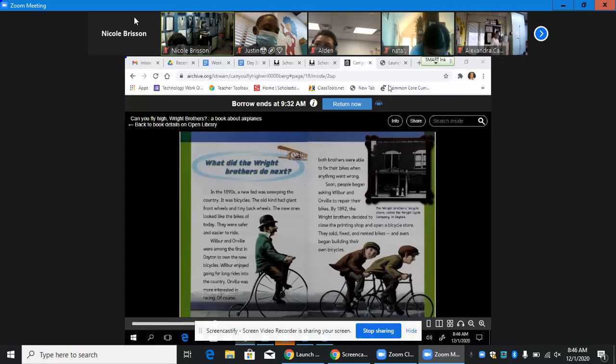Everyone said something that they liked or that they learned yesterday from the early years. So let's get started. This was where we left off yesterday, right? Where we talked about chronological order. And what was the last thing they had done? They started making bicycles. Yes, their printing press shop didn't work. So then they started making bicycles. They started a bicycle shop. Pretty crazy, isn't it? All right, let's go to our next page.